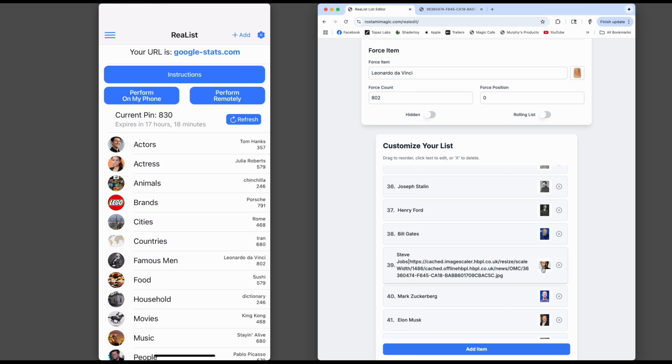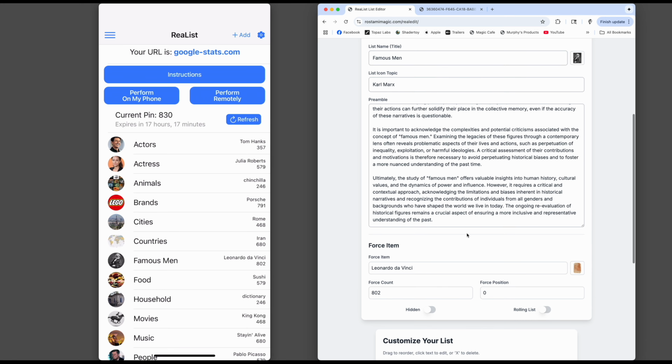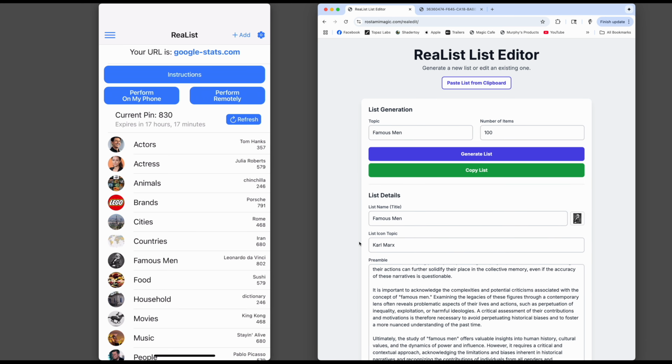on the list. So this way you can basically grab exactly the images that you like for the items that are on your list. Okay? So all in all, you've seen how you can add items to the list, how you can remove items from a list, and how the incredible AI technology that's built into this makes creating lists so easy.